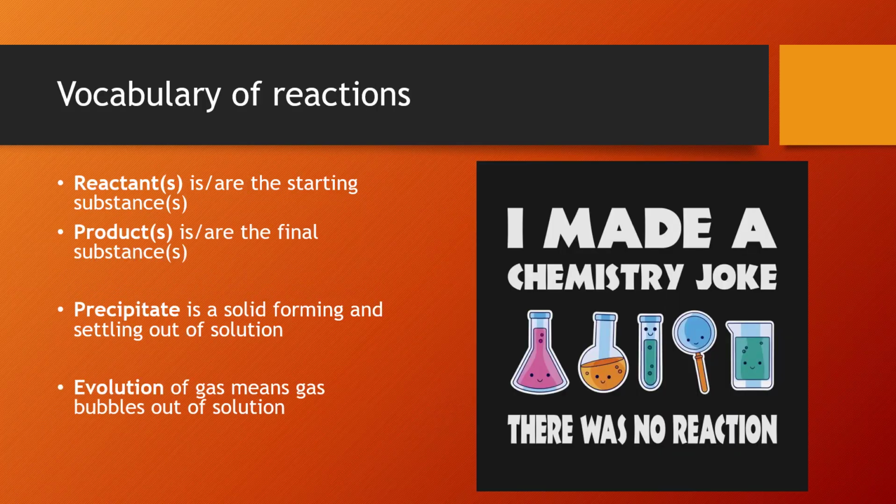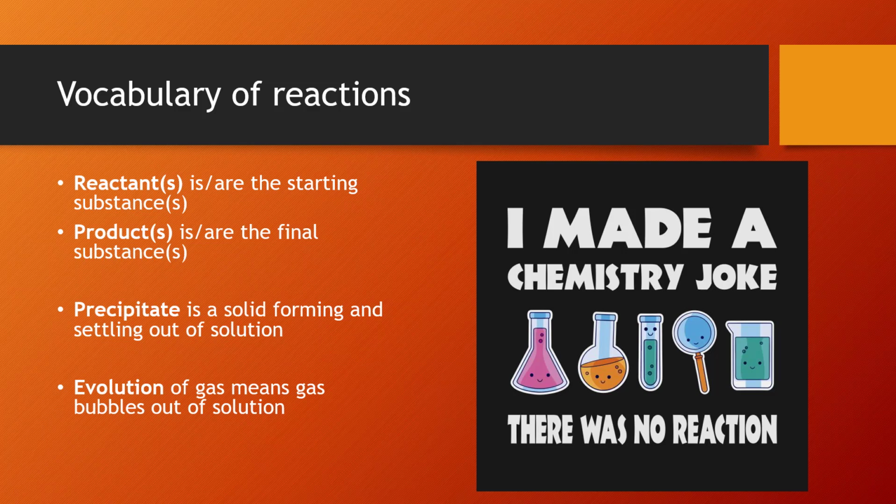The vocabulary we use in terms of chemical reactions is pretty straightforward. Reactants are the starting substances. What we start with at the beginning of a reaction are going to be our reactants. So if we start with sodium bicarbonate, aka baking soda, and vinegar, acetic acid, these are our reactants. When we mix them, they will undergo a chemical reaction, which is the change of the reactants into the products. It is an observable thing.